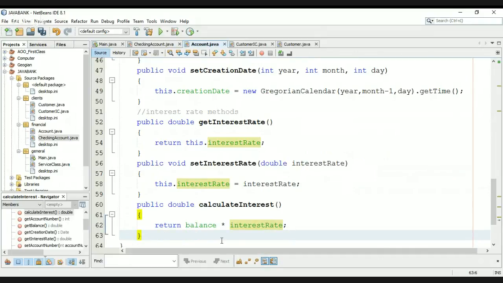Very simple way to do it. We're simply creating a calculate interest. What is it? Well, we're going to return what? The balance times the interest rate. That gives us the interest.